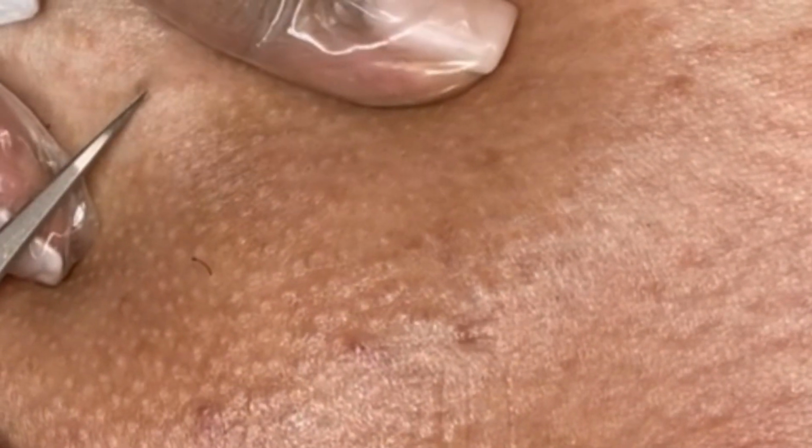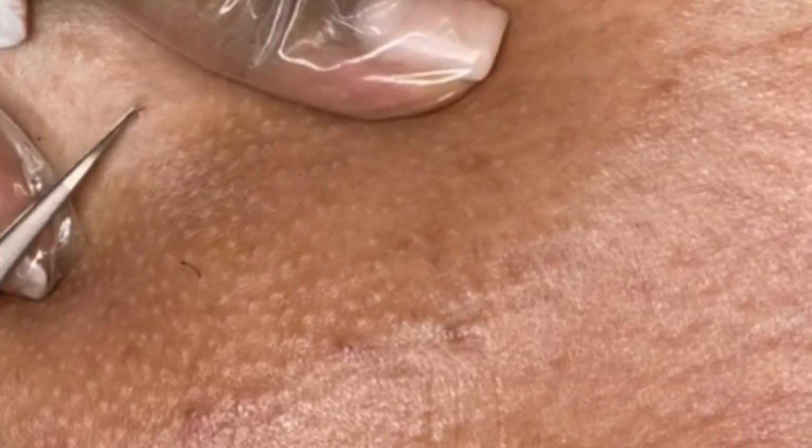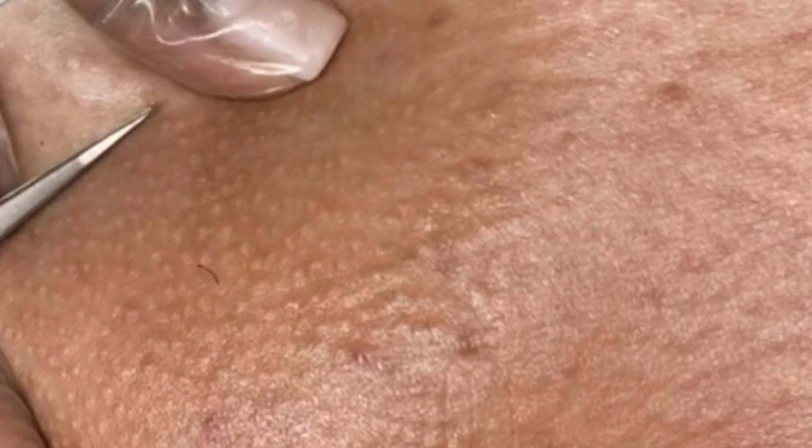Again, ingrown hair. And I just go and canvas the entire area. I'm actually going to stop talking so you guys can just enjoy the extractions.